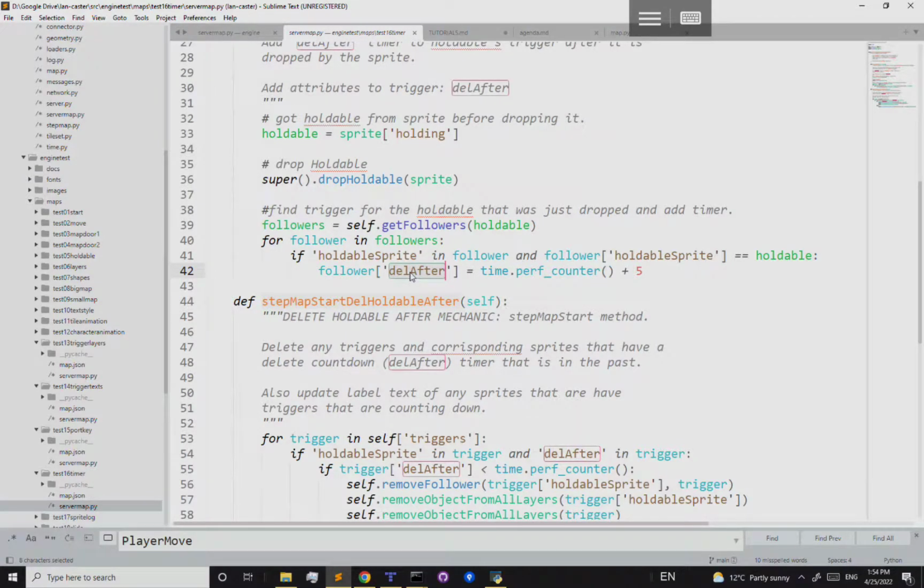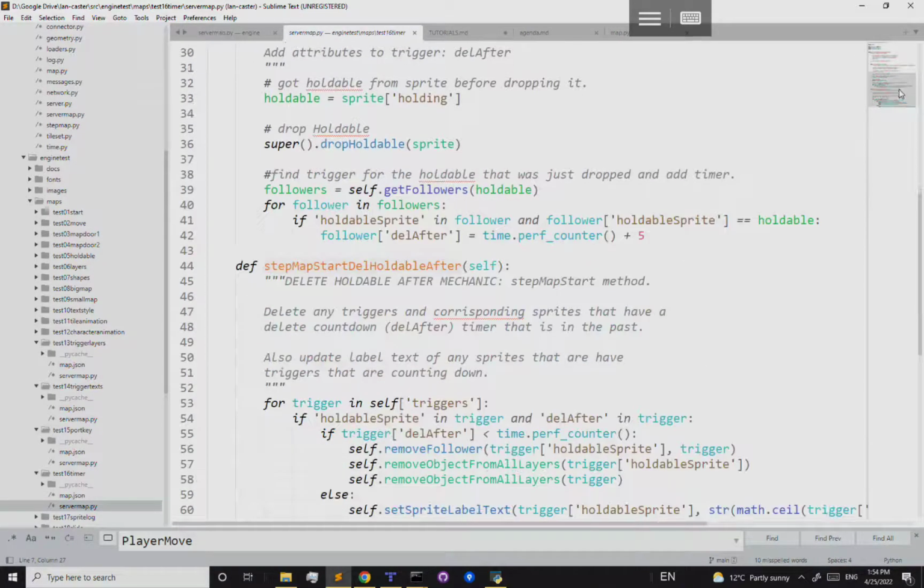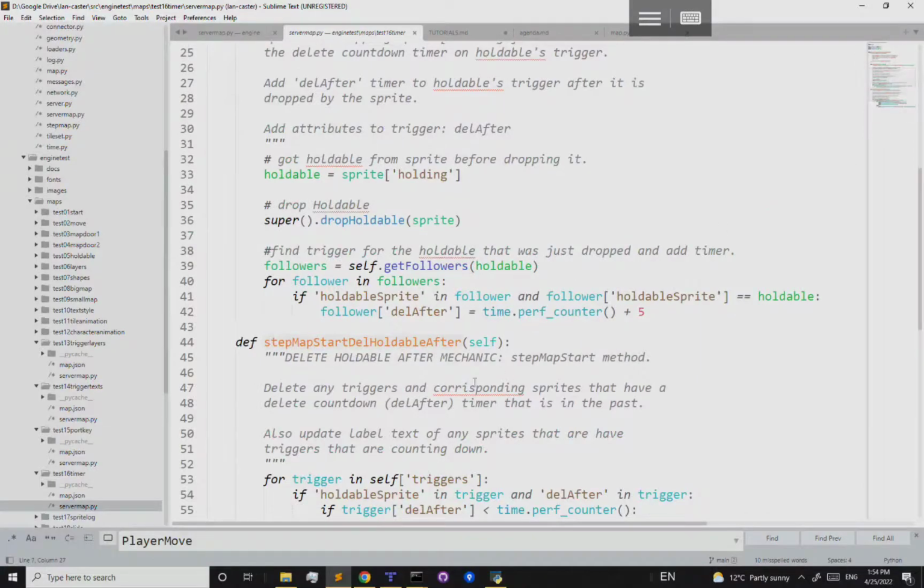So I'm adding a parameter, and this is really the key of it here. And I'm doing whatever the time is right now. This is how to get the current time. You have to make sure that you import engine time. Then you can call the time functions. So this is whatever the current time is plus 5 seconds. And I'm just adding this parameter called del after into follower.